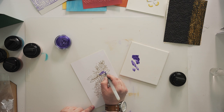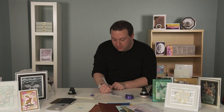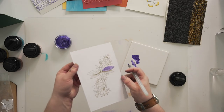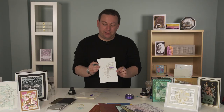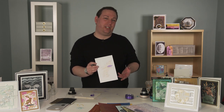You could of course mix your colours, you could use all of the 30 colours that are in the range to build up your stamping or colouring ability if you wish to. As you can see, you can use that as a paint, and once dry it will give you that same metallic pearly finish as it has when it's gone over our card. So painting with these is going to open up a whole new world of ways that you can use the polishes.